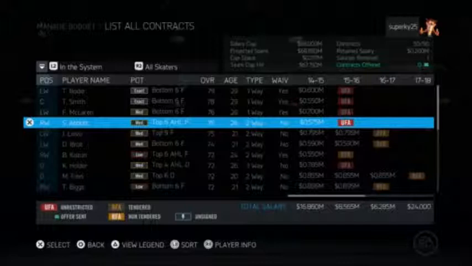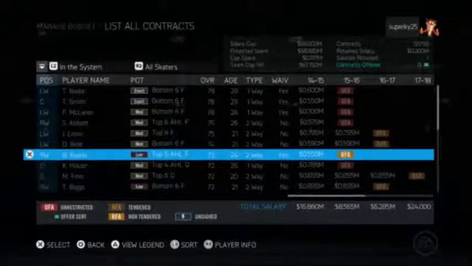A man likely to get a call-up this year at some point is Spencer Abbott, with medium top 6 AHL forward potential. At 75 overall, he is already 26, but if he has a good season in the AHL, he could get a contract at year's end. Brandon Cozen, who in my opinion is very underrated in this game, has low top 6 AHL forward potential at only 72 overall and 24 years of age.